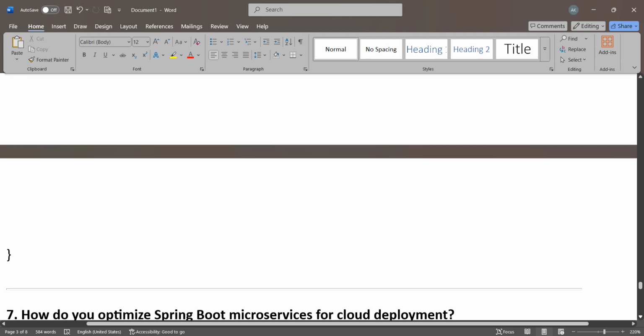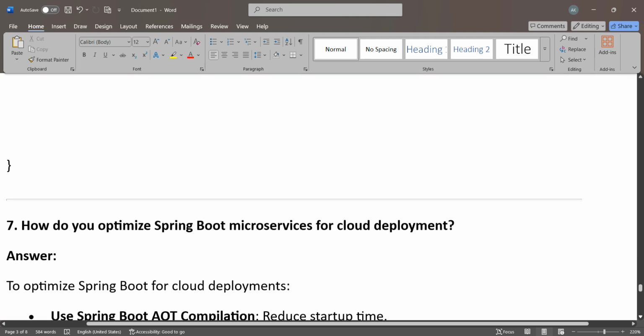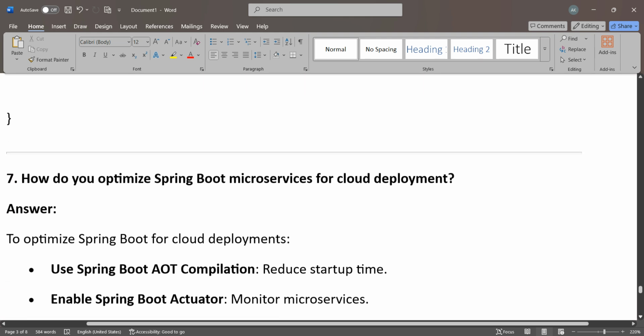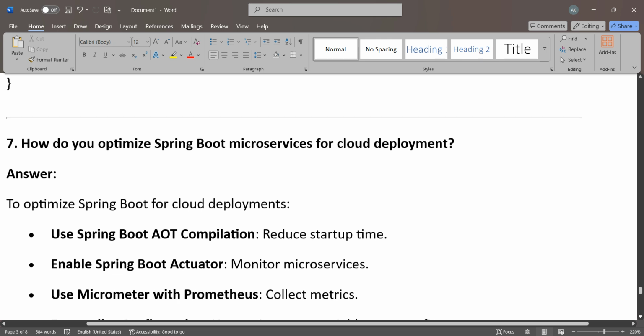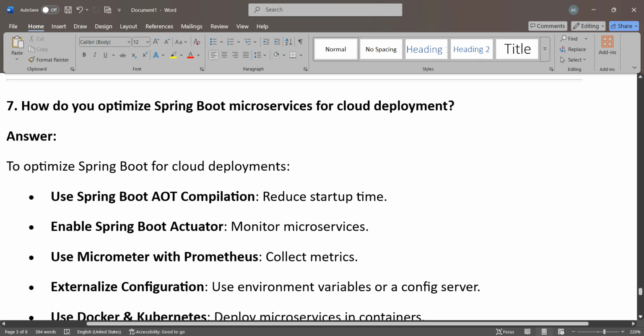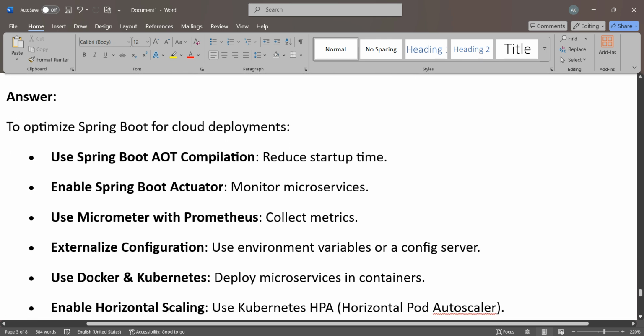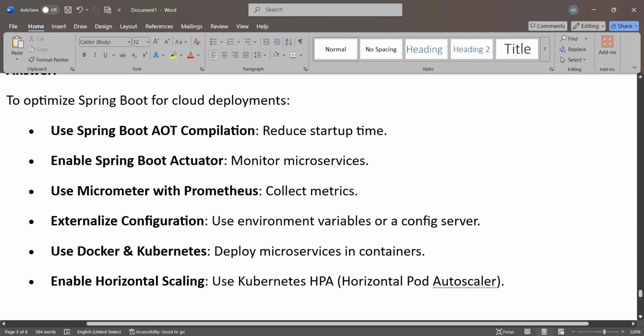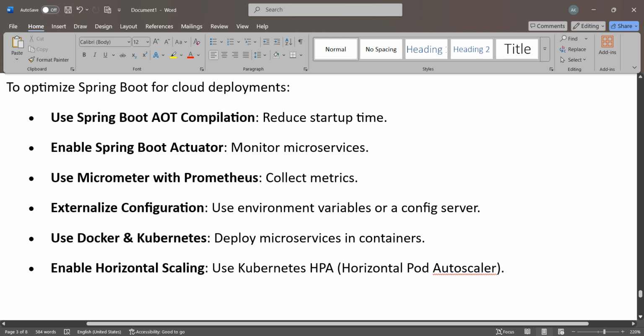Now the next question is, how do you optimize Spring Boot microservices for cloud deployment? To optimize a Spring Boot microservice on cloud deployment, we use these things. Use Spring Boot AOT compilation to reduce startup time. Enable Spring Boot Actuator to monitor the microservices.